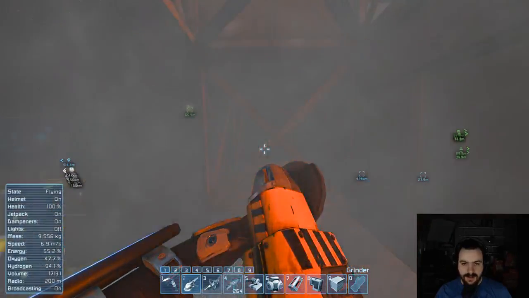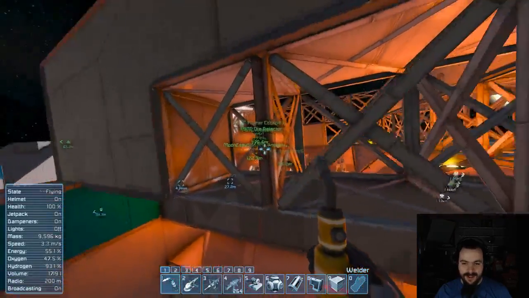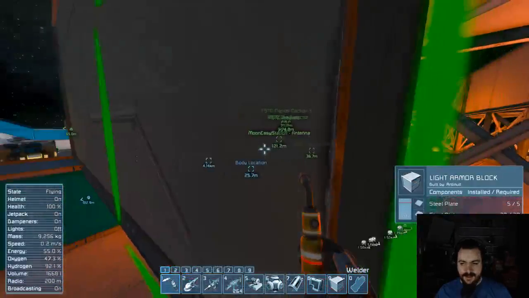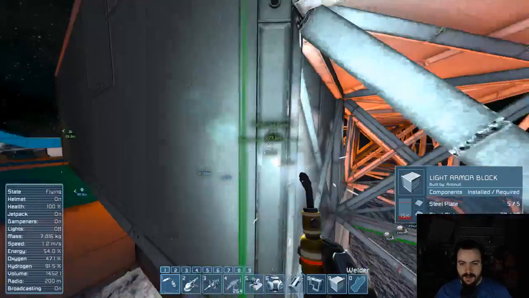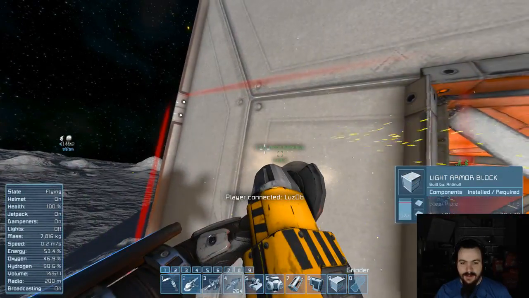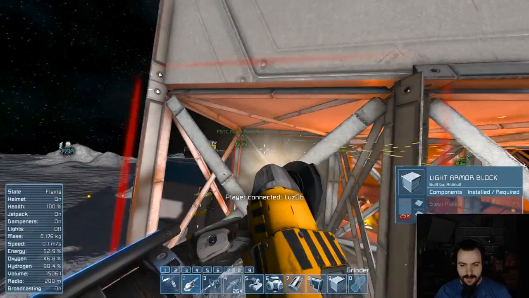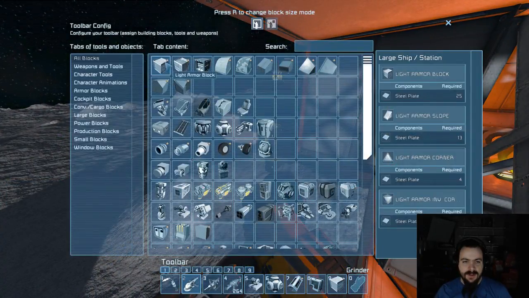I'm going to save some materials and not use the bottom of the row. Probably save some materials here too. Cut the corners. That's how you save the materials. Storm inbound. Oh.